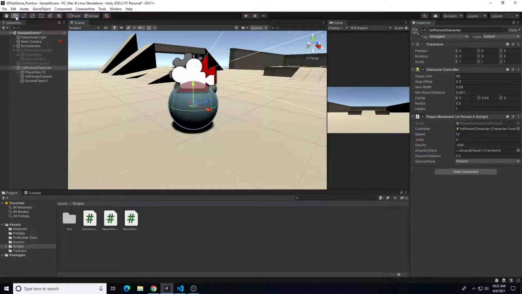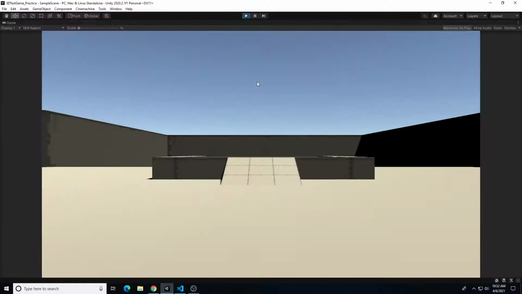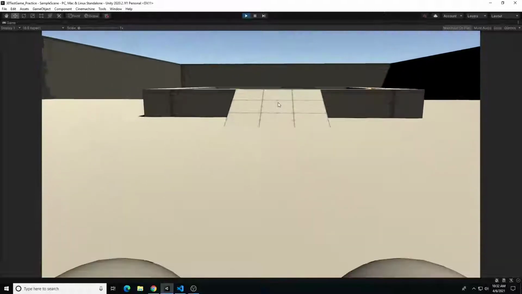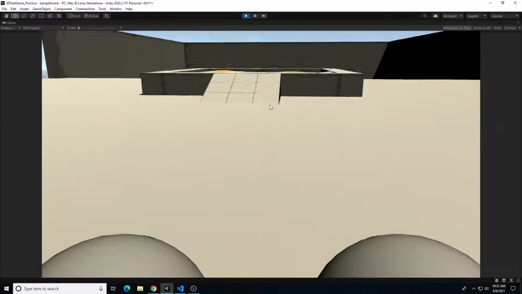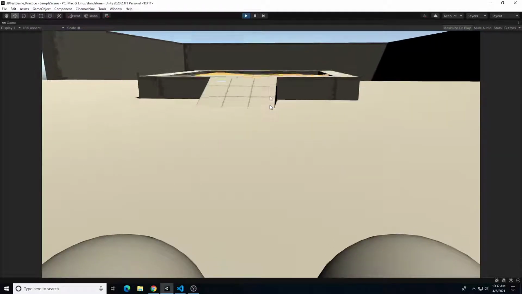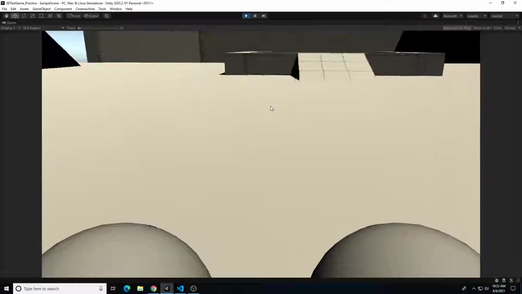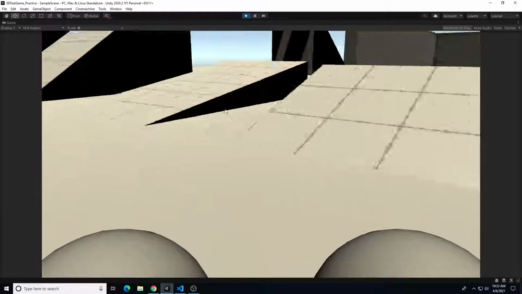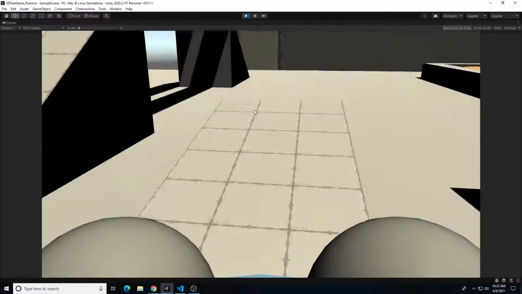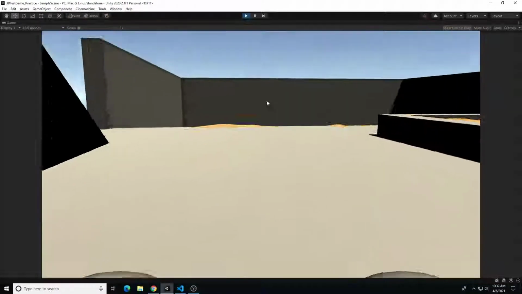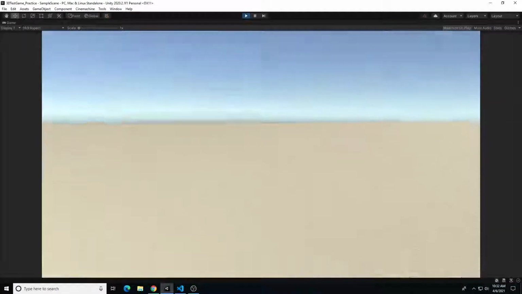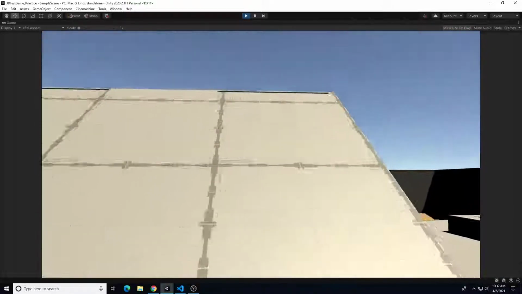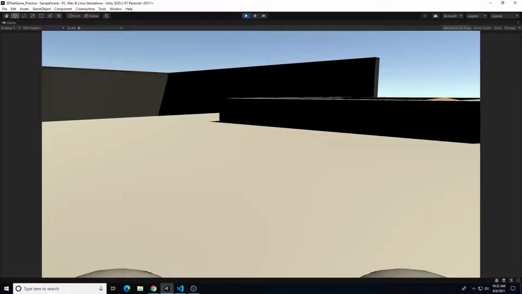All right, so we're ready to go test. Let's hit Control S, and let's play. All right, so I can look around, I can move around, see what happens when I jump. Okay, so I can jump. A little bit floaty, so it's a little high, so I probably want to change that value of 4 down to lower. But if I jump, it'll pull me down. If I go up a ramp and fall off of it, let's go up a higher ramp. If we go up here to this ramp and fall off, gravity takes hold of it.